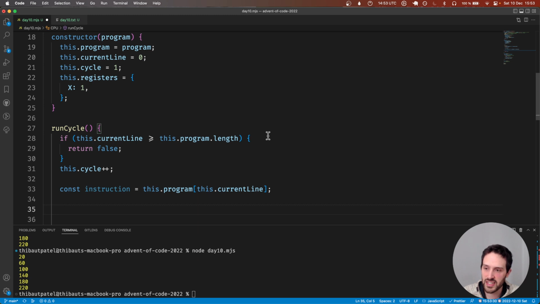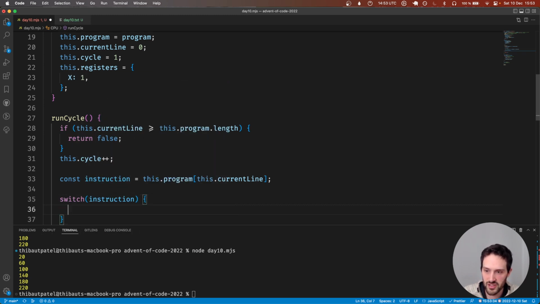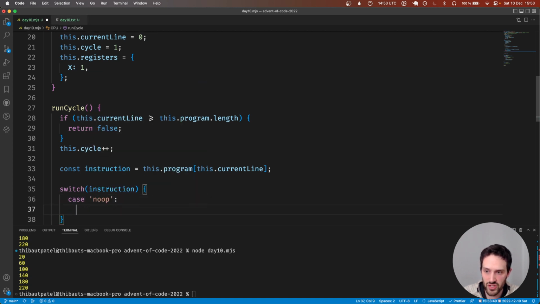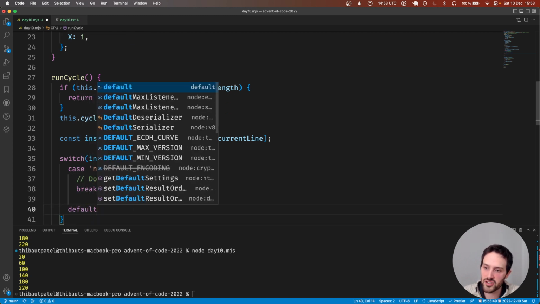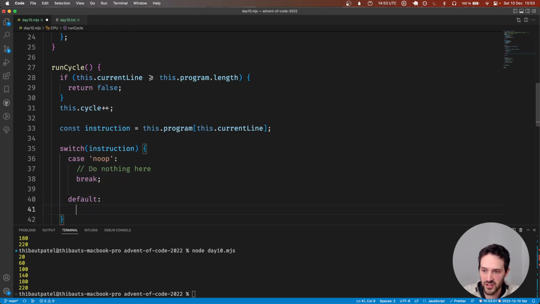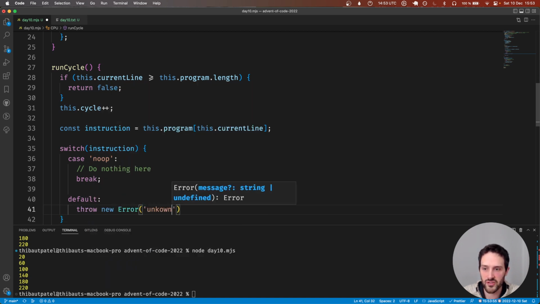So here we can say switch instruction, case noop. We just break. So here, do nothing. I just put a default case, throw new Error unknown instruction.